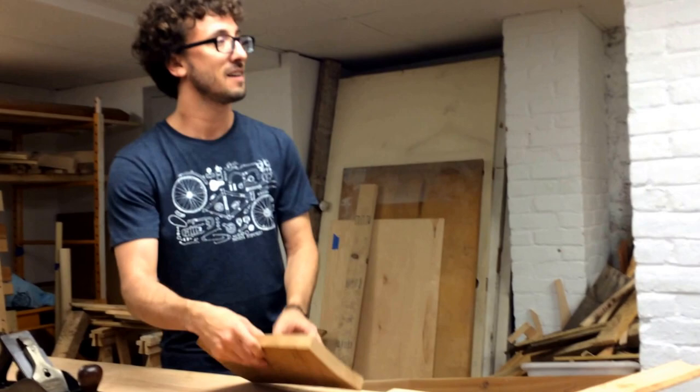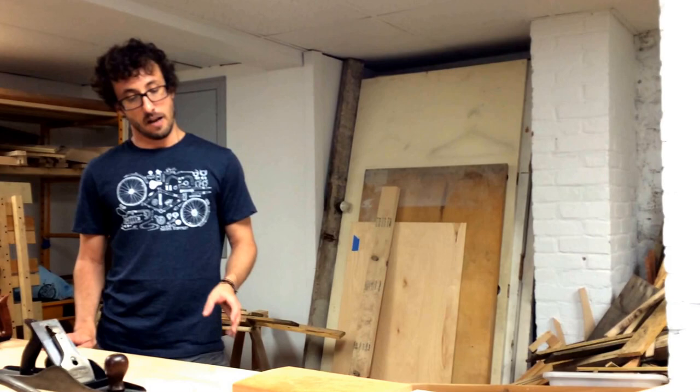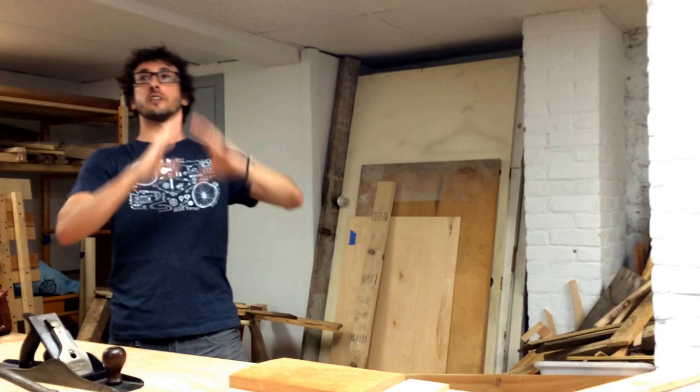So what I need to do is I need to know which direction the grain is going, because when you're using a plane, you can either go with the grain or against it. It's like petting a cat. So when a tree grows, it's growing up like this, and it's growing up in cones. If you want to pet the tree and have the tree like it, you want to pet it down the outside and pet it up the inside.